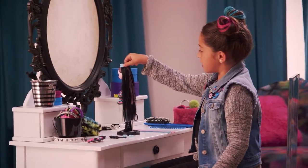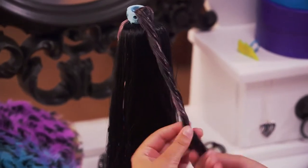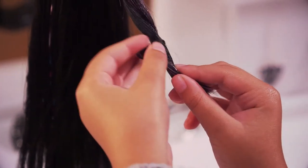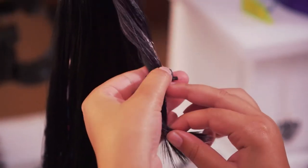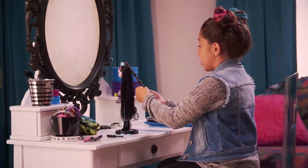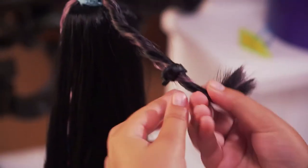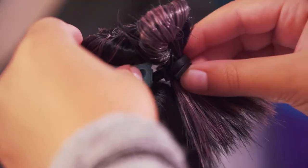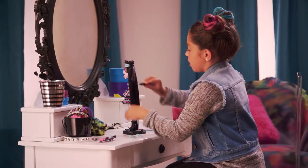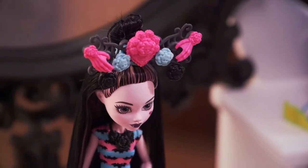The first step is to get your ponytail and twist it. Then you can get your clip — don't put your clip at the very bottom, put it around the middle. Then you can clip it in. Next, you need to just keep turning until it coils in on itself. Turning, turning — got to keep twisting. Plug the hair clip right here, get your brush and just brush it out. Let's put the crown on. She looks super cute.